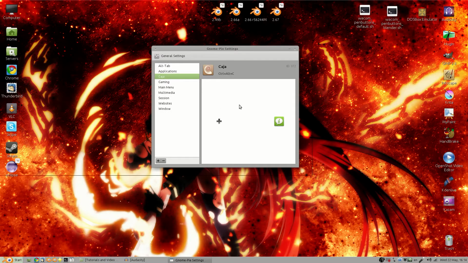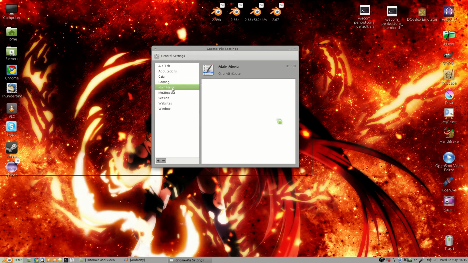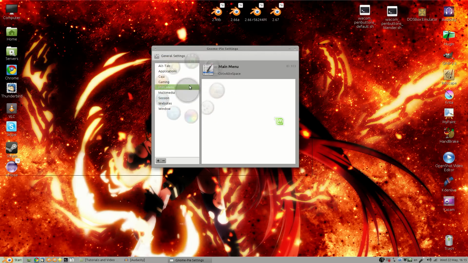The thing is, I prefer just pressing the My Computer button on my keyboard. It's a lot faster for me. But I have it around just for certain things. Gaming I added myself, so it's Control Alt G, because that's what I mapped it to. I've got Minecraft, I've got Steam, I've got DOSBox. The main menu is another one. I don't use it that often. Did I already go over main menu? Yes, I did. Session is one that was in. That was already a bit weird.